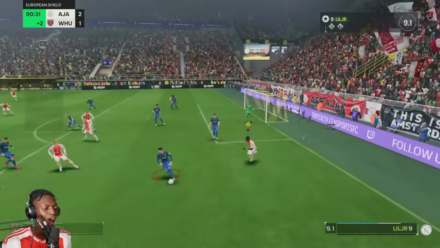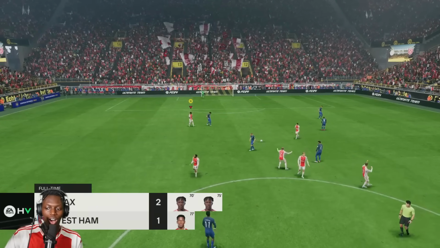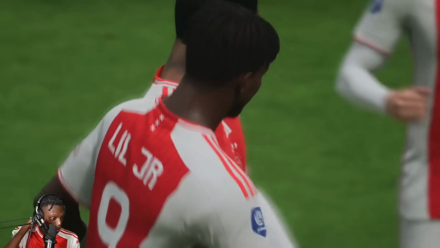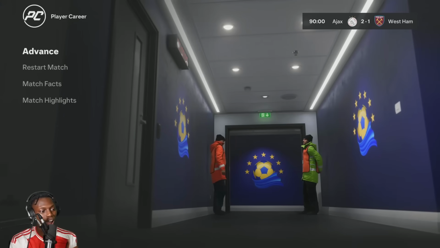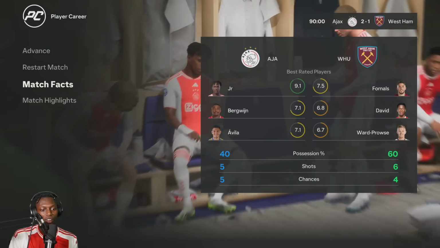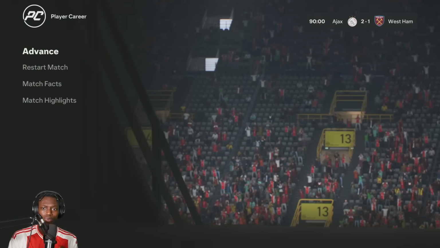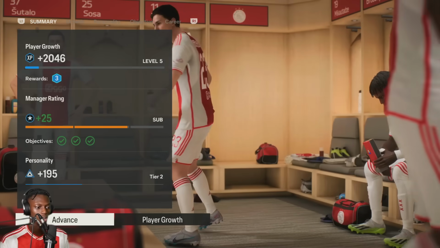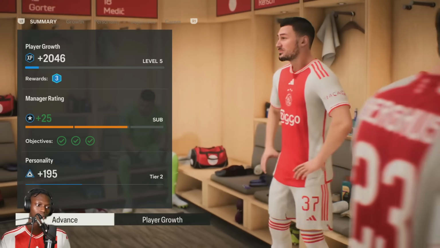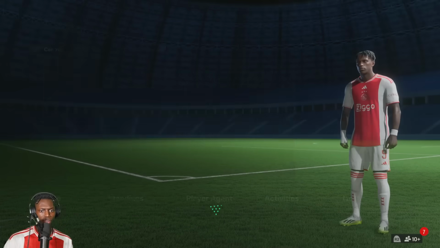Cut back. No. The full-time whistle blows and Lil JR has won his first game as a professional footballer on his debut in a game against West Ham for Ajax. He's got two goals. Pretty good. Obviously got a 9.1 rating, man of the match on his debut. Pretty incredible stuff, I ain't gonna lie. There we go. Look at that. We're still a sub, but we have made a very, very good first impression, which, you know what? That's a very important thing, so I'll take it.